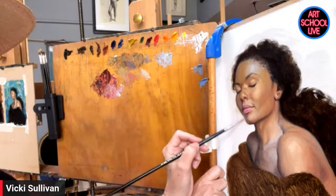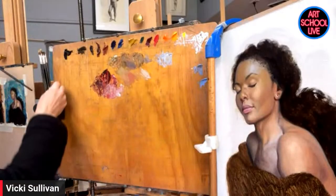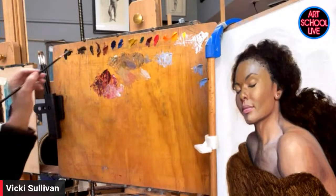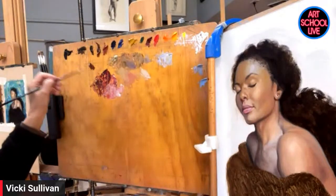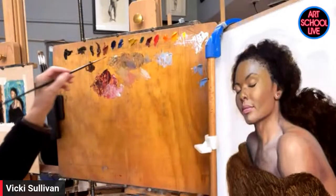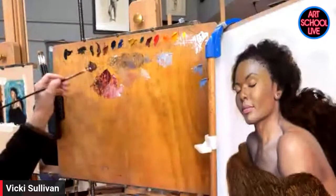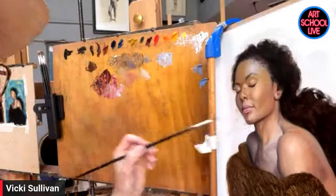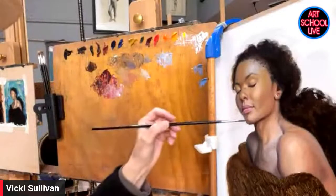So anyway, now under here, as you can see, that's a lot darker. So I might as well see if I can pop that in while we're at it. I'll get another brush and dip into my walnut oil a little bit. And I think I'll tackle that with a bit of this, what's it called, transparent brown oxide, with maybe a bit of my raw umber. Raw umber is my go-to, and just a tiny bit of the skin tone, just to sneak a bit of that skin tone into that dark, because it's not totally dark, is it? And then putting in this shadow. I think more raw umber is needed, actually, come to think of it. It's a great color, this raw umber.